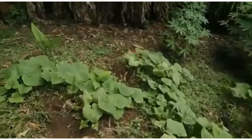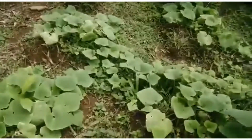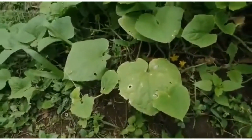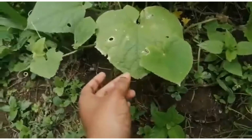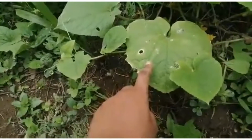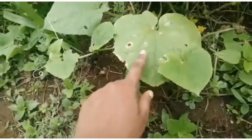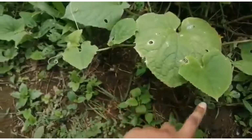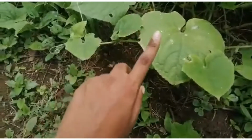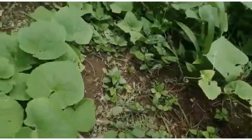And the cucumbers are doing well too. I mean, we had a few problems with them. Something was coming up on the leaves. I don't know what it is. If you guys know what this issue is, what causes it, please comment and say, and what I can do to fix it.